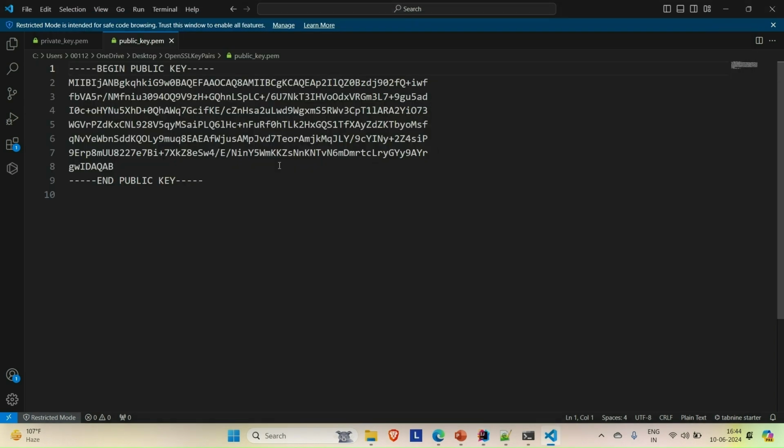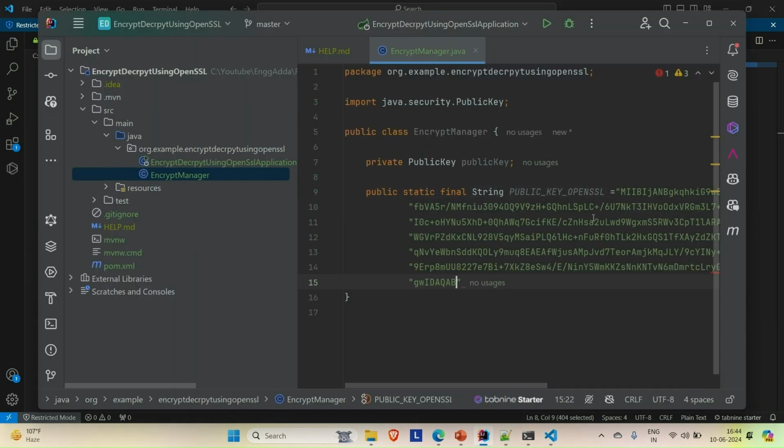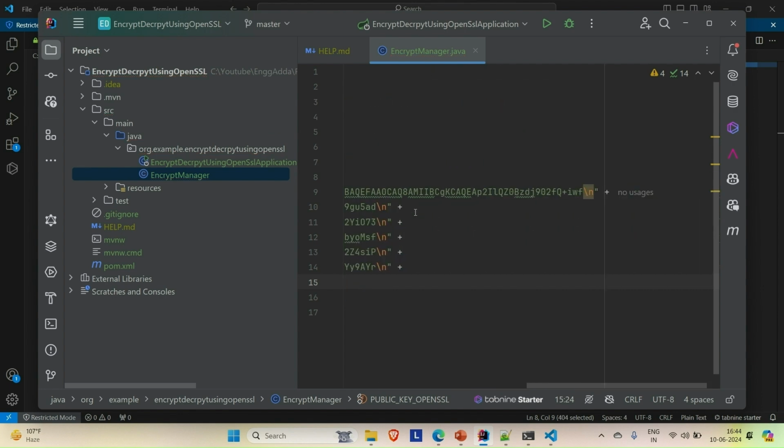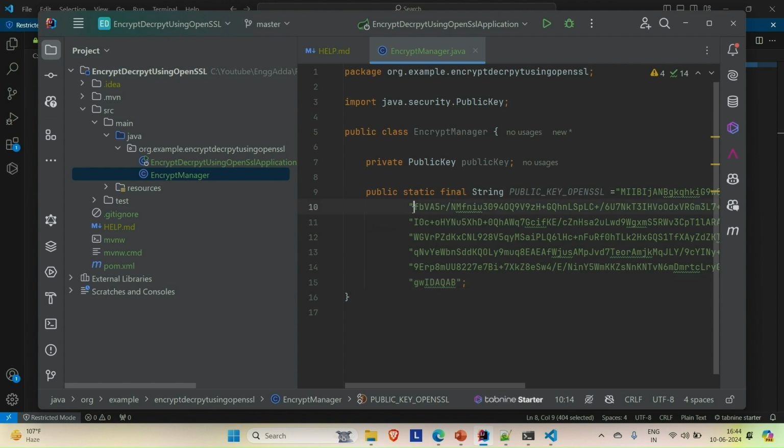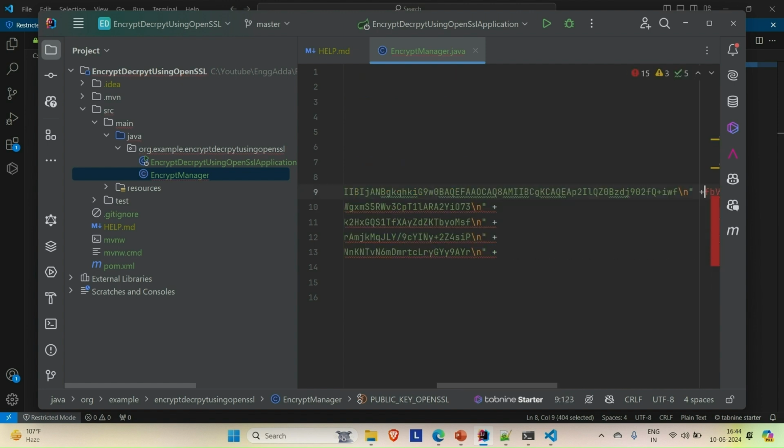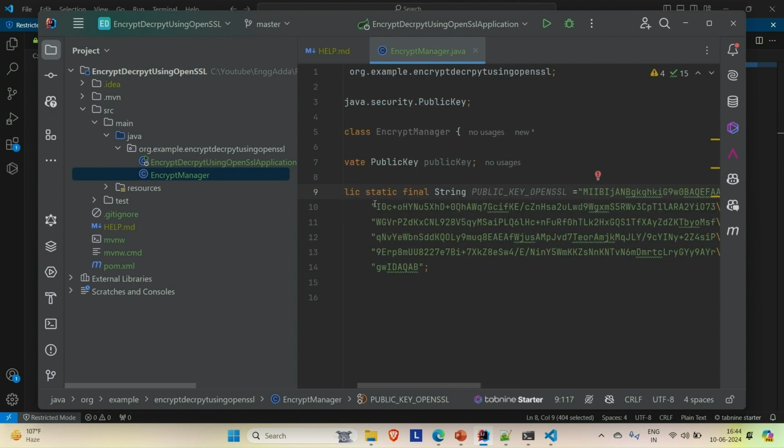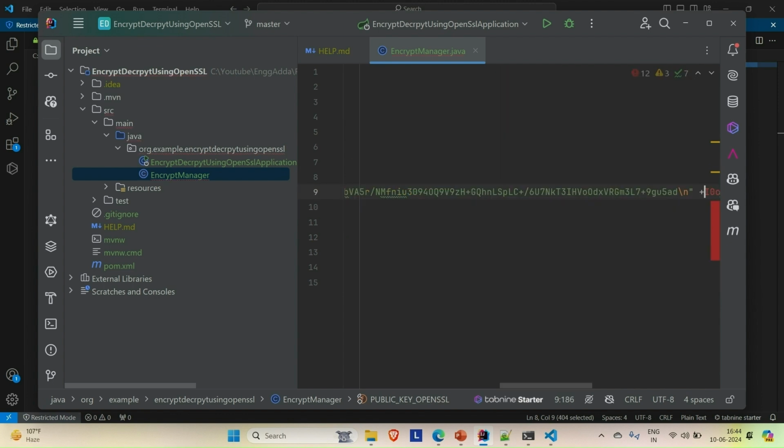So just come here, copy this public key, paste it here, and we are good. Make sure that this comes under one line, okay? Otherwise it won't work correctly. So just remove these line breaks and we are good.